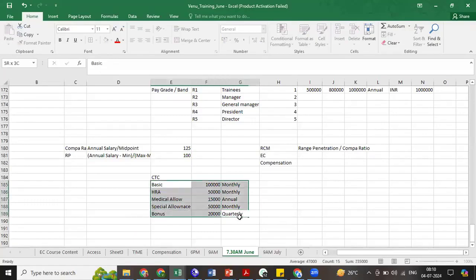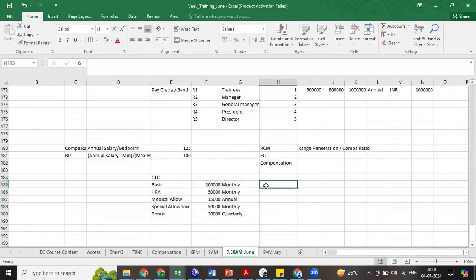These are my pay components. This is paid monthly, so to calculate the annual amount, this into 12. HRA also, this monthly amount into 12. And this is annual, so I'll keep this as it is.